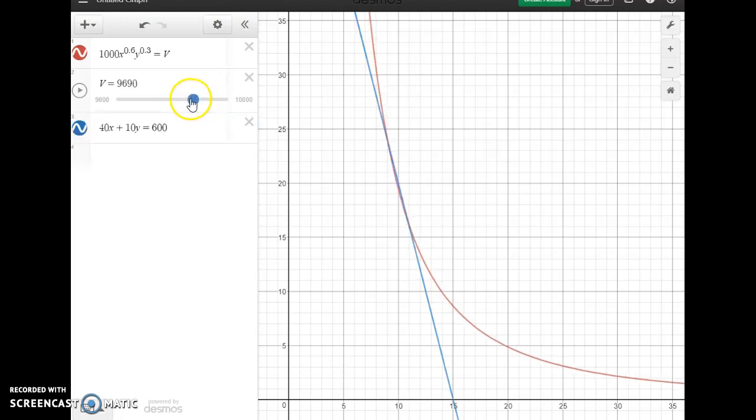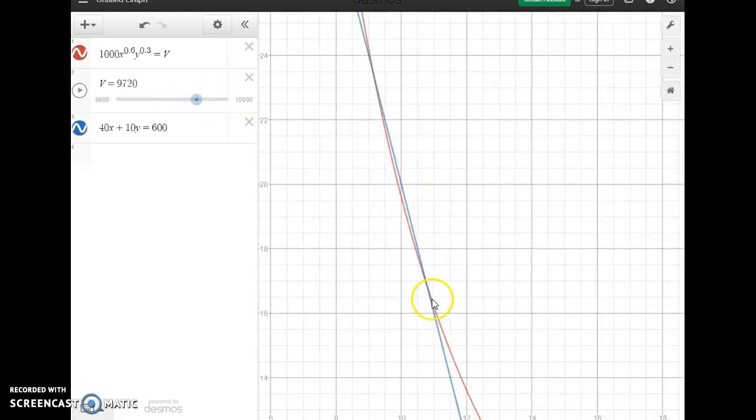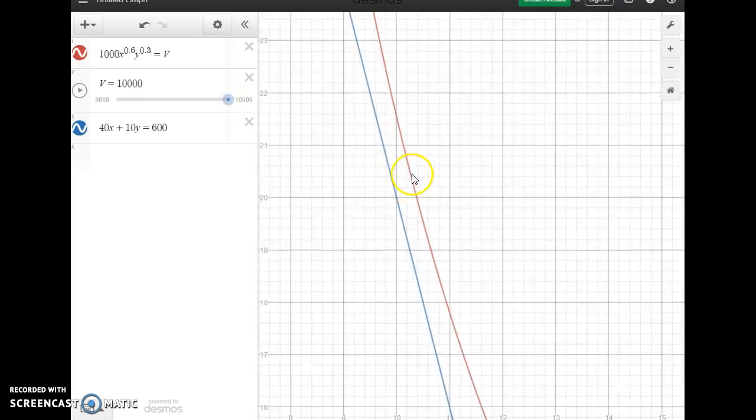But I can continue to increase this until I get no more intersection points between my budget equation and my visits equation. So here I could still achieve about 9,720 patients, but hopefully you can see what's happening here. At this point, it's impossible to get 10,000 visits because it's going to put me way over my budget. It would require way too many doctors. For example, I could have just about over 10 doctors and about 20 nurses. I could get about 10,000 visits, but I can't afford it because it would require me to have a higher budget.